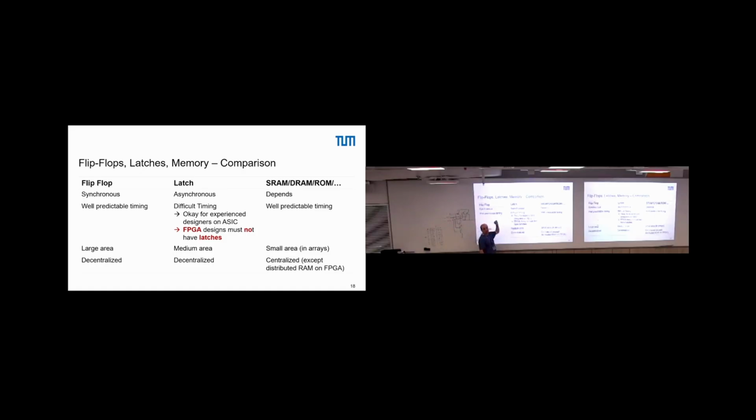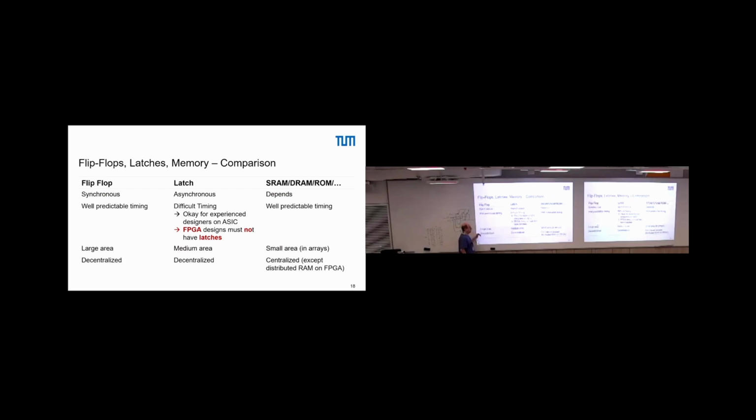Usually you avoid it. If you are on an FPGA and you ever see in your synthesis a warning about a latch, and you did this unintentionally, you have at the end a runtime problem. That is for certain. Area is from left to right smaller, so latch is larger than SRAM, flip-flop is larger than latch.